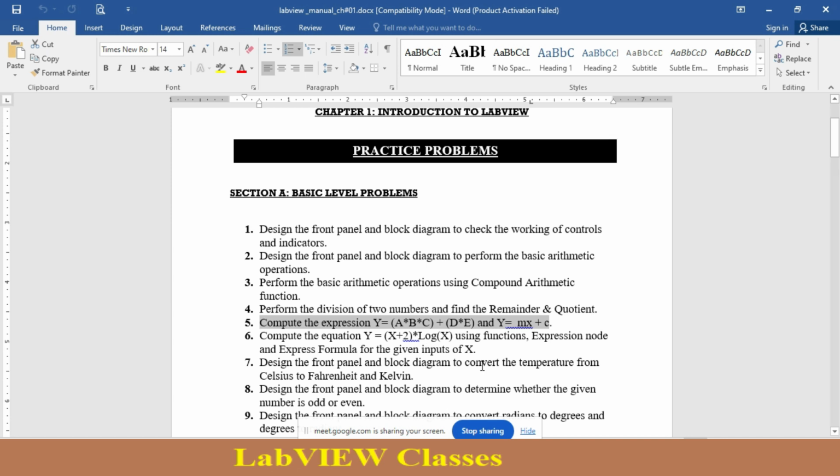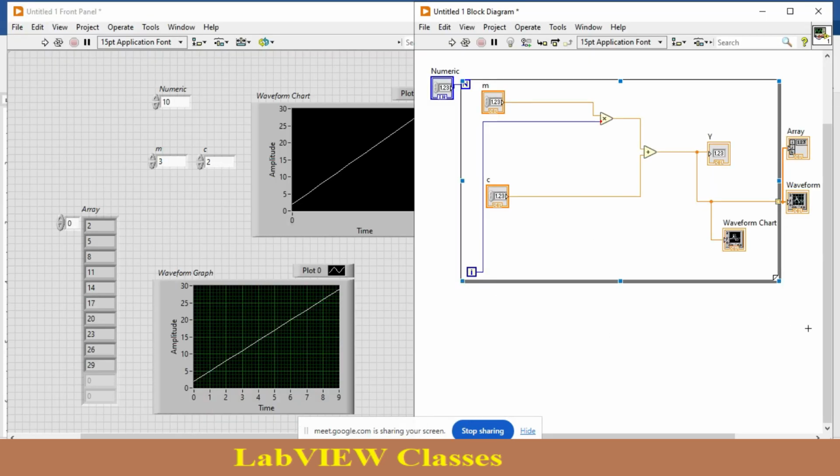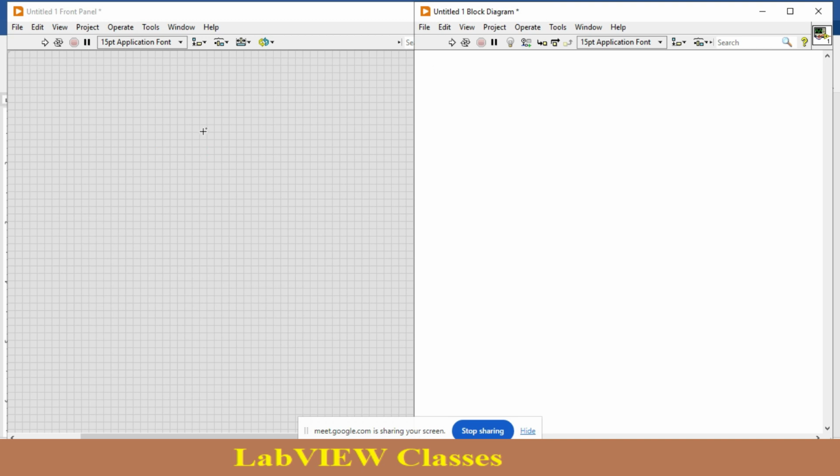Sorry, sir. Actually, I know how to do this. In the bending, the balance calculation, everything I do the same format method. I'm thinking the expression node, the number 6. They are mentioned expression node, right? So I'm thinking that is something different. No. Over here there is an expression, not expression node. You can make it using formula node. You can make it in expression node. I will explain you that is the part of 6th. Today only. So just go to the formula node first.